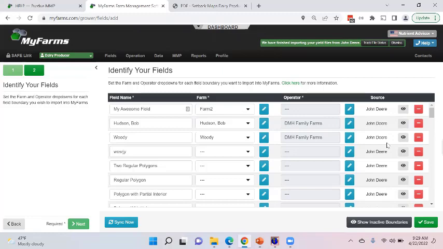Now, if I were that farmer, I'd say, I'm happy to log in. I'll do that myself, and I'll let you know when it's finished. And if the farmer wants to do that for himself, he can, and he should. But a lot of farmers aren't there yet. So we want to empower advisors to help them along the way. In this case, as Nutrient Advisor, I made the connection for dairy producers. So the John Deere connection lives with dairy producer, not with Nutrient Advisor. But Nutrient Advisor did the work because the farmer didn't want to or didn't know how to or wasn't comfortable with whatever.